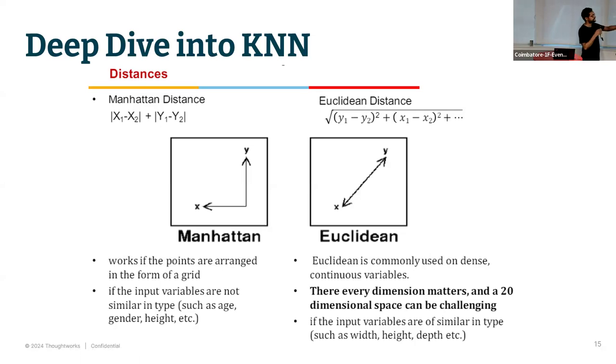This is the Euclidean distance, the root of, I think you might have learned Pythagoras theorem. So it is just a distance calculation. How to measure distance and which neighbors are very close? These are the different metrics that are available. I think the area of NLP and all uses another kind of metric called cosine similarity. Again, these are all distance metrics to identify which is very close to me.